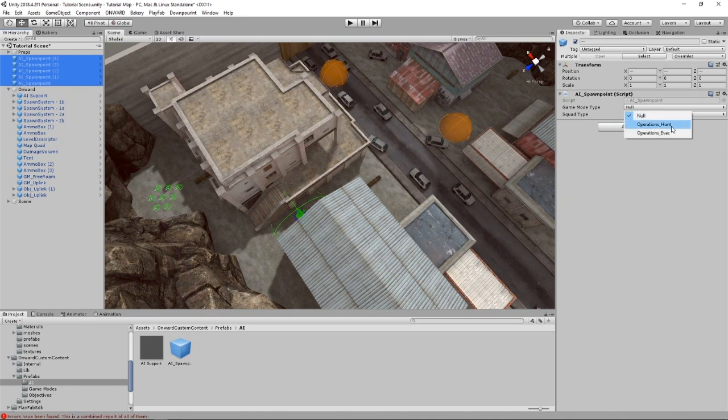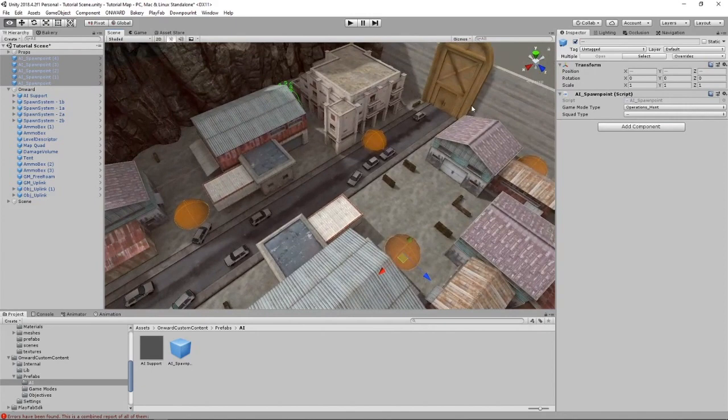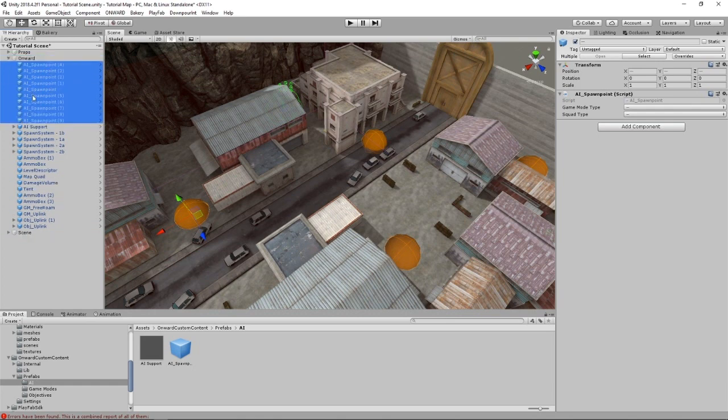You can put down as many as you like. You need to designate them as hunt. What I usually do is go every other one and make them an assault squad, because everyone loves their LMGs, especially picking them up. Honestly, the evac modes kind of feel like looting in RPG modes, but there we go. And we just copy it. I generally leave them in the same place and just set it to evac. Don't set anything else. Don't bother with it. Select them. Throw them in.